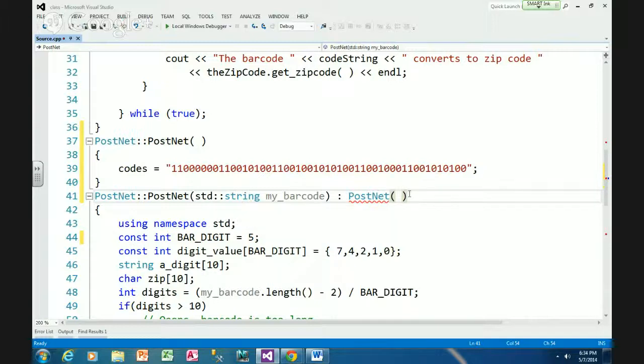Except it won't let me do that. Sometimes C++ is not as cooperative as I would like.